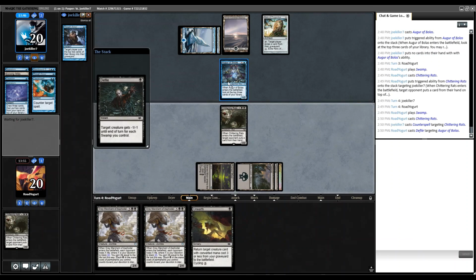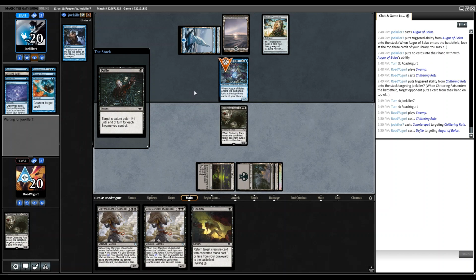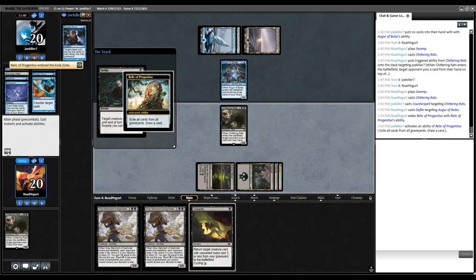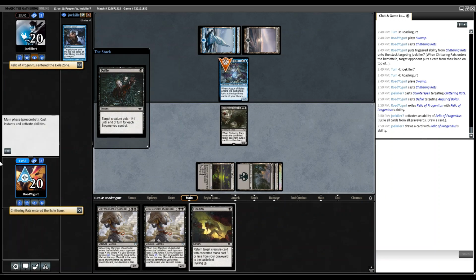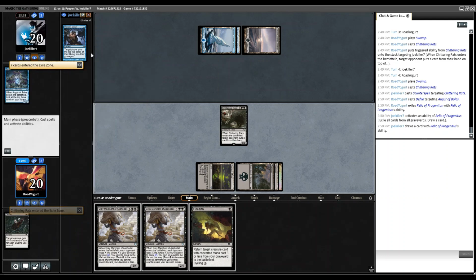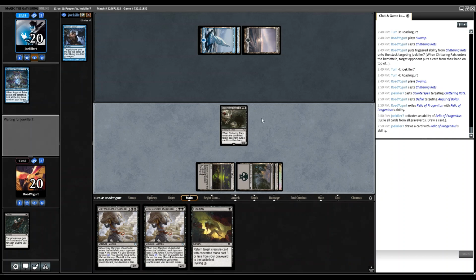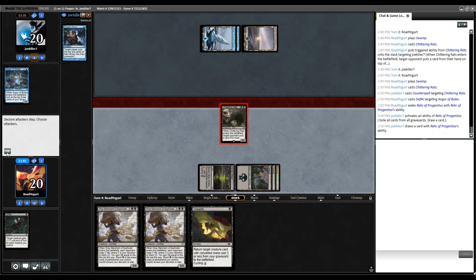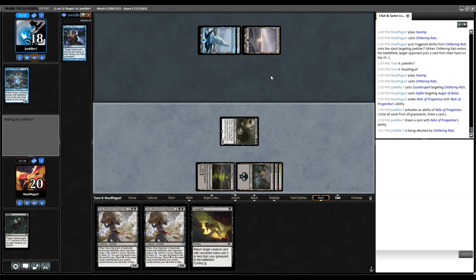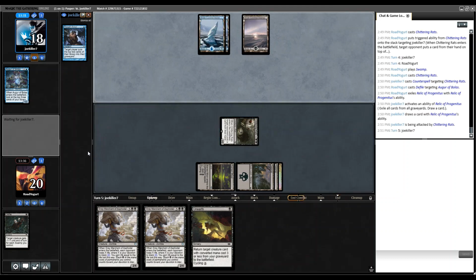We'll Defile this. Well, they have no responses. If we can get in for 2 this turn. Yep, you got it. Okay. We'll go to attacks. We'll get in for 2. So if we draw a land next turn, we might try to resolve a Gary, depending on how opponent taps.